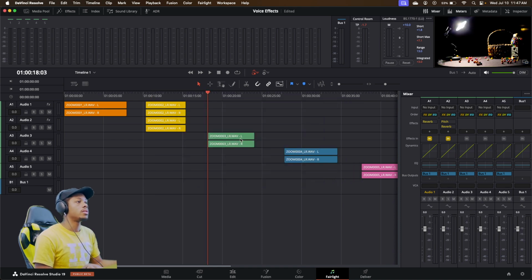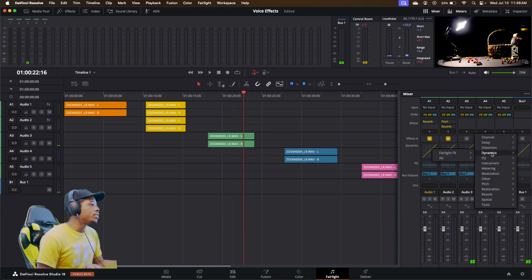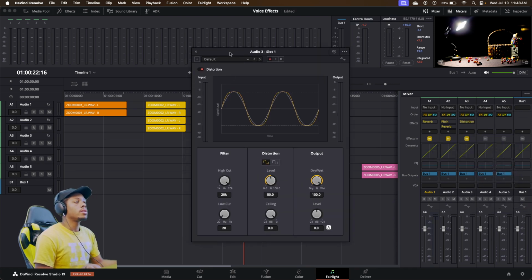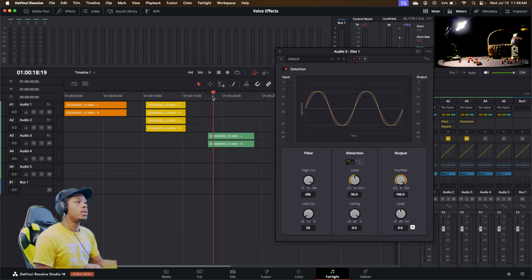We'll go over to another one. So we'll start with this audio. And for this one, we shall do, let's add some distortion. And of course I have different effects. If you don't have Audio Labs, then this won't show up. You just have Farlight. But we'll hit distortion. And in distortion, you have quite a few settings, but I'll play it. Let me take off the distortion first. I'll play it back normally.